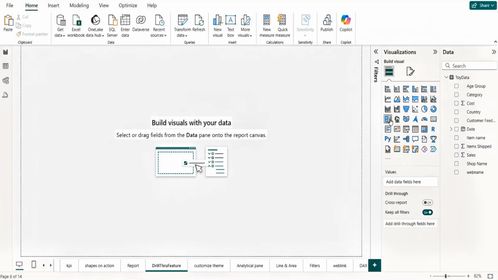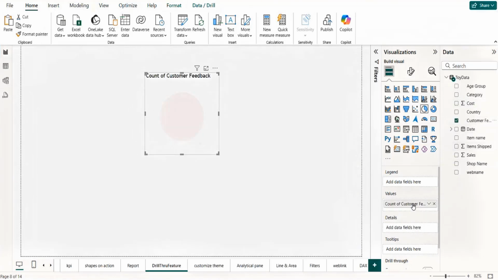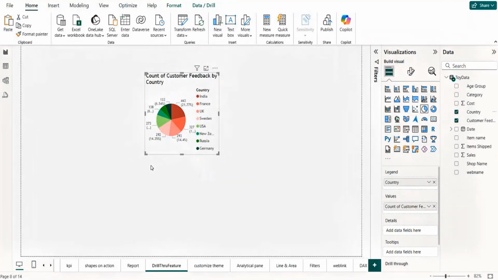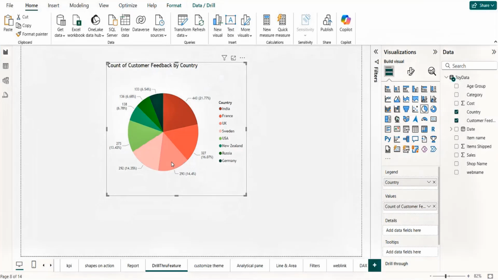So let's create, maybe the pie chart. Let's see that pie chart here. And the customer feedbacks, I put the value here, the count, and I want to see age group wise or maybe country wise. It's up to us. So let me just make this in this way. This is basically the feedback we have received.